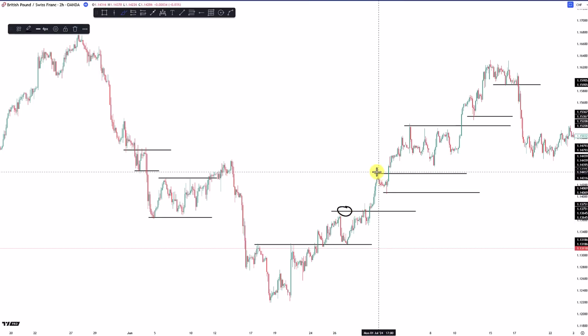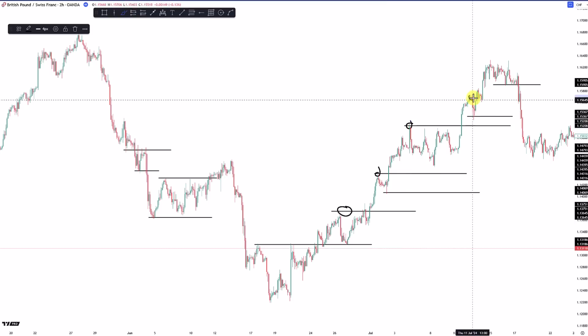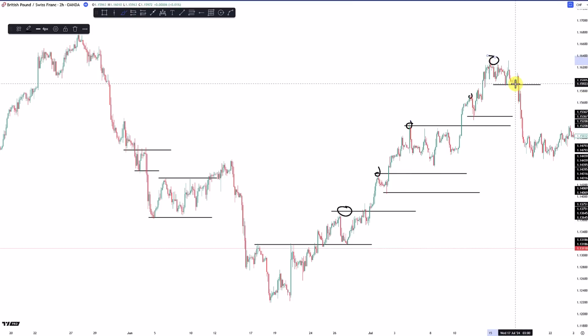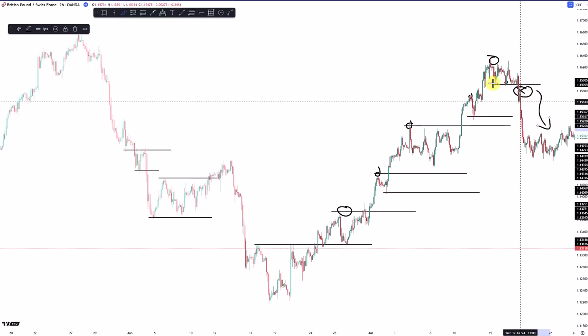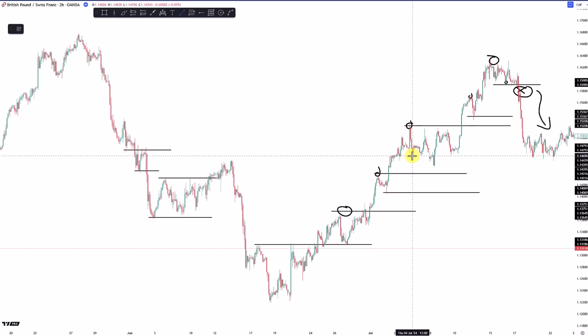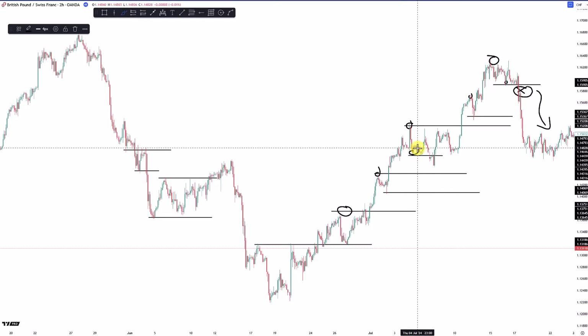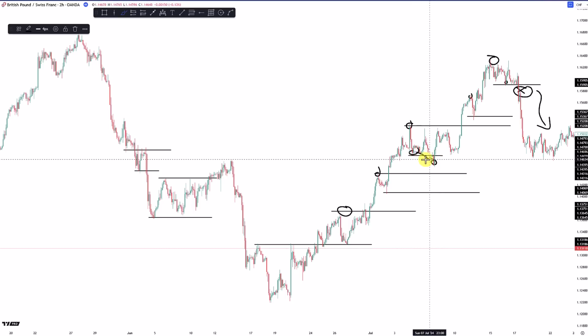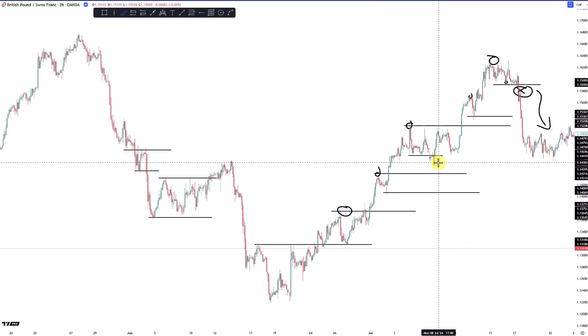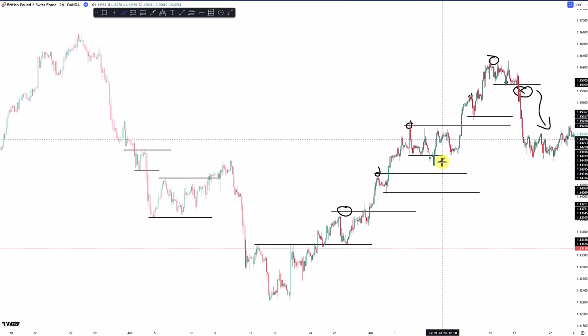So this is a high, here's a high, here's a high, here's a high, and then here we have a high. At a point where the price is breaking through a low and makes a new lower low, such as here, we have a low here, and then the price is breaking it here, we would say that the trend is shifting and we're going from an uptrend to a downtrend. But things can sometimes be quite subjective when we look at, for example, here, where we do have a swing low, the price is breaking it. So this could be considered also a signal of a short trend, but obviously the market didn't turn around. So this was a short signal that failed, a failed signal.